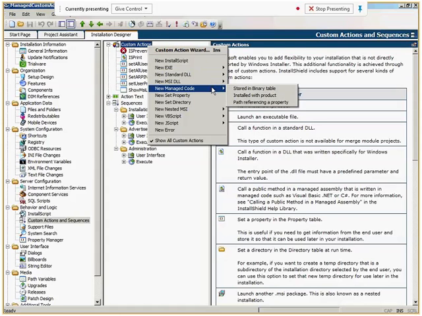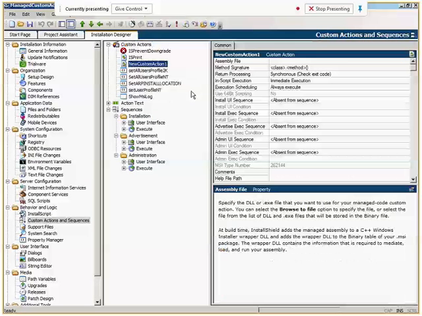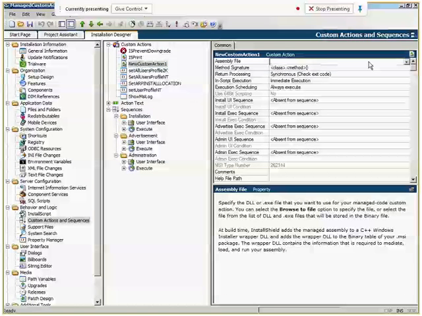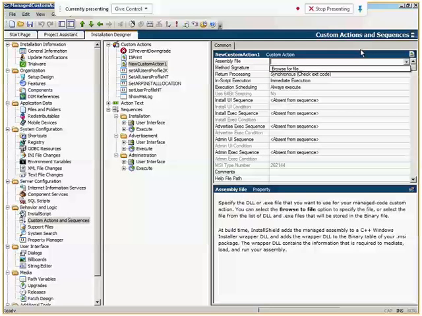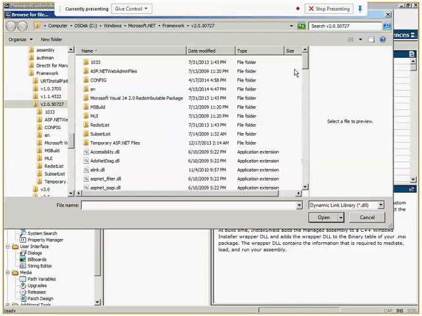Starting, I think, with InstallShield 2008 or 2009, we were given this new managed code type custom action. Typical types of options for this: stored in the binary table, installed with product, path referencing a property. Something you've probably seen before with MSI DLLs or executables or things of that nature. For the sake of simplicity, we're just going to select stored in binary table, where it allows us to browse for a .NET DLL.